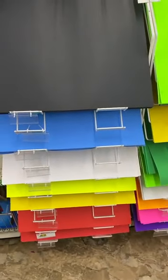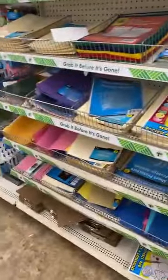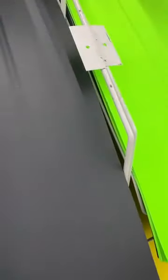I would definitely say buy the poster boards — this is a must. It's hard to even find these in regular stores, but Dollar Tree always has them. We also have a post that has everything written out for you. If you want to let others know, including teachers, that would be great.